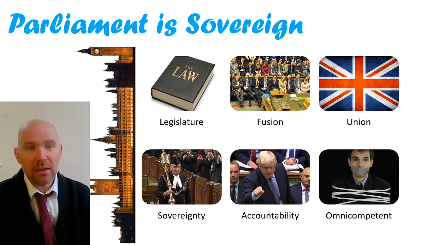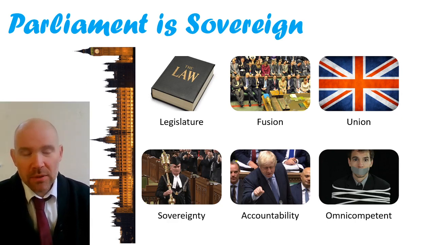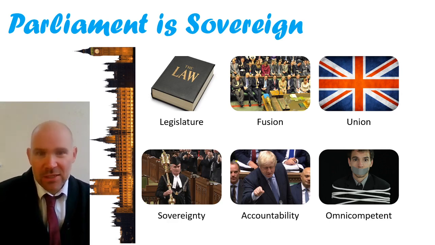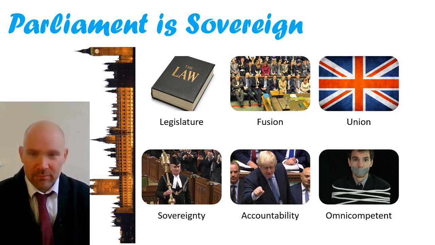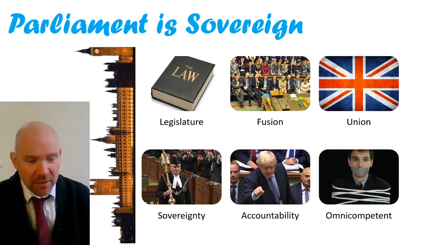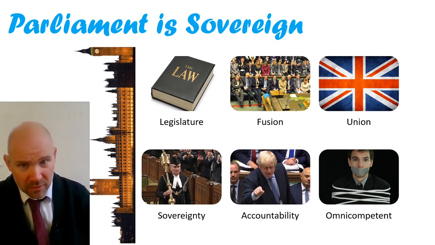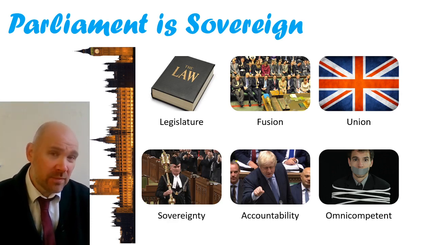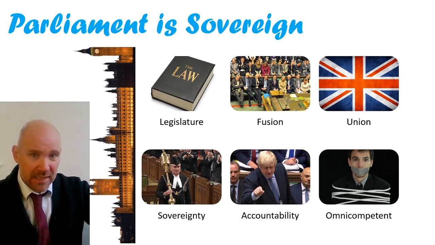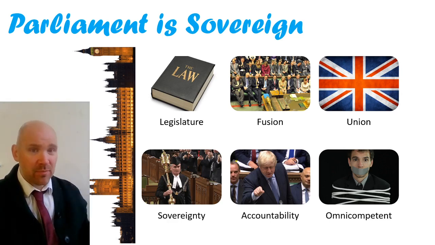Now, this is my key bit. Parliament is omnicompetent. There's a nice keyword for you. What does this actually mean? It means that it's all-powerful, not in a deity, godlike way, meaning that it can make snow fall out of mobile phones or whatever. But it means that nothing is more powerful than it, both in the past and in the future. And what this means in practical terms is that Parliament can make or break any law, and it cannot bind its successors, and it cannot be bound by its predecessors.